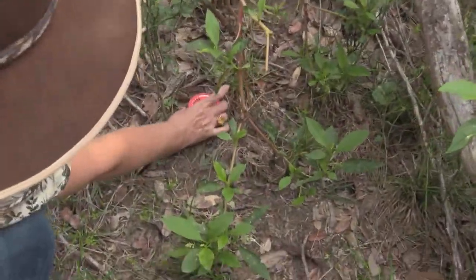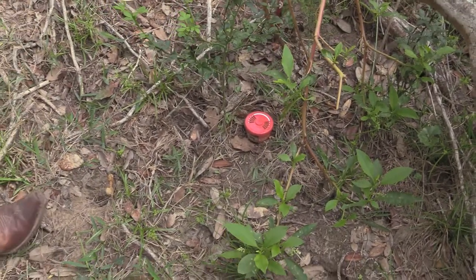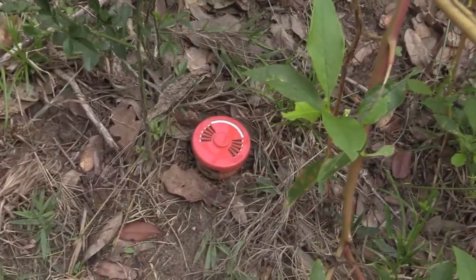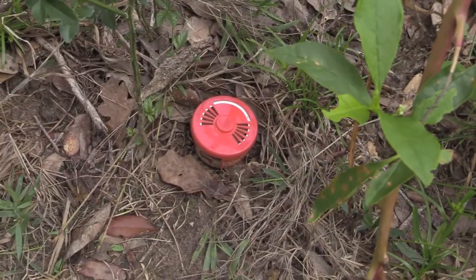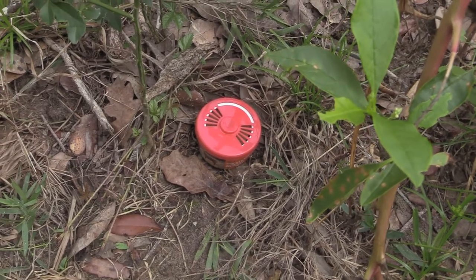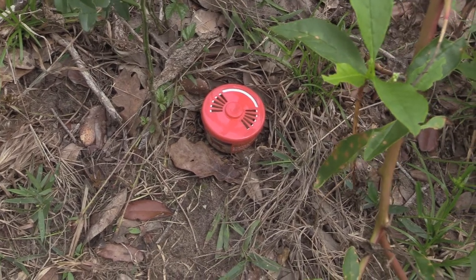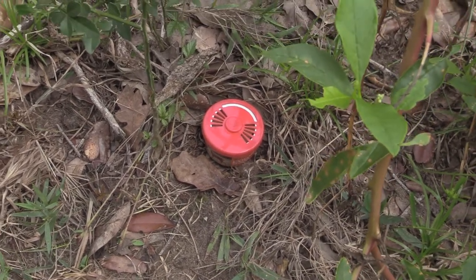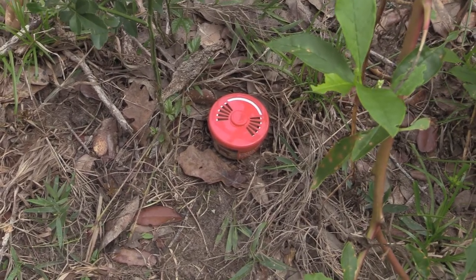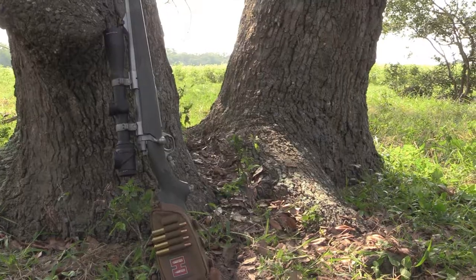We've got the wind blowing directly from where we started, where she left her gun, to right here. Any buck that comes in is going to come in downwind. That's just the natural way that whitetail bucks approach a horn rattling. They'll make circles, so we're going to talk about that in a little bit, but we're going to put out the Texas Raised Hunting Product lure right here so that when the buck comes to the sound of the rattling antlers, he's also smelling something that's going to keep his interest for a little bit.